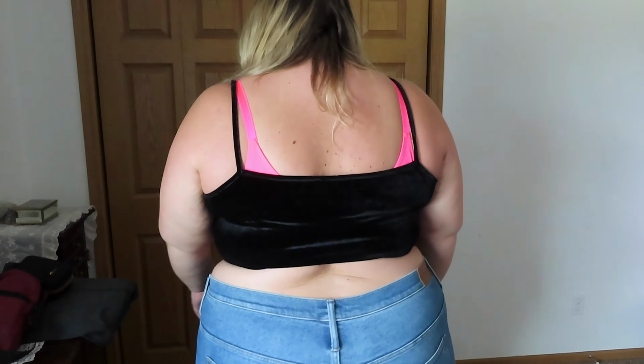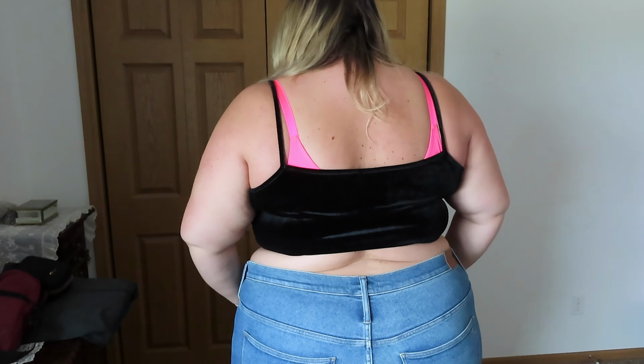But I just had to try it because it was super affordable and it's super cute, and why not? It's very, very stretchy, and it's 100% like velvet or velour. So lots of stretch to it. There's no adjustability on the strap here, but I thought that this fit very well. Super cute. Do I think I'll ever wear this out in public? Maybe, maybe not. Do I think it'll be cute to lounge around in the house? Absolutely. So I'm keeping this one.